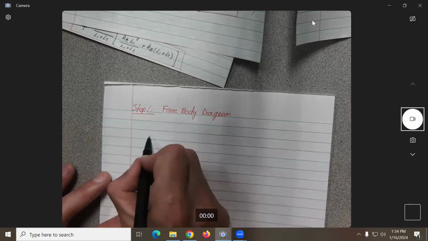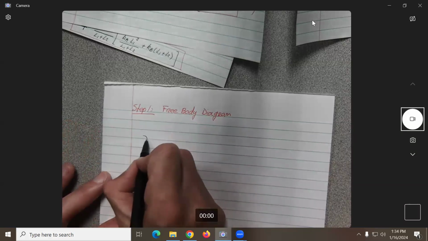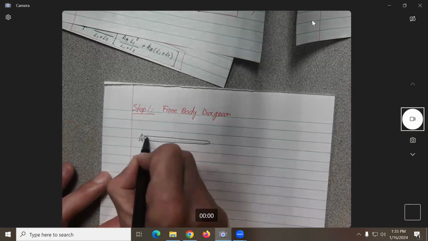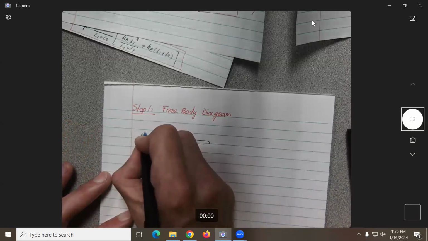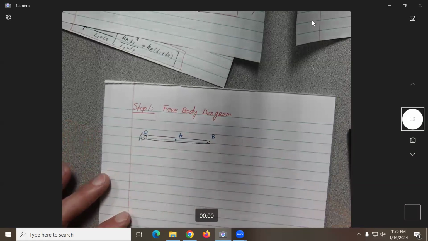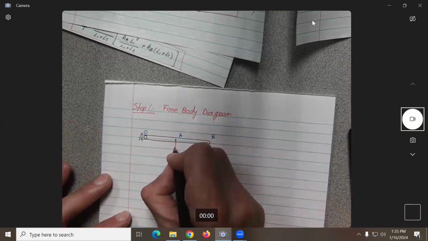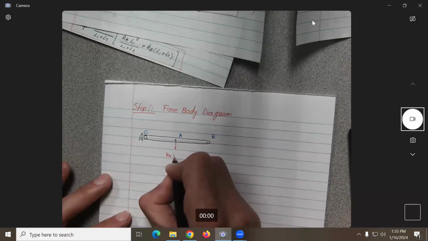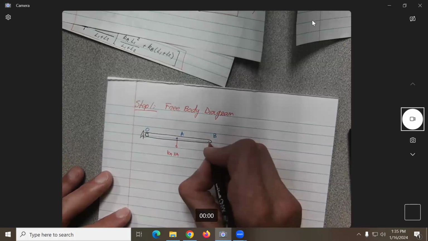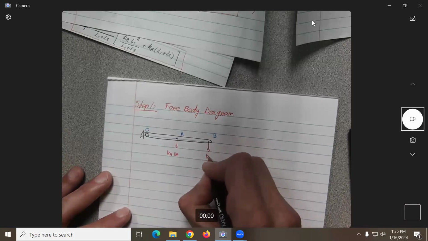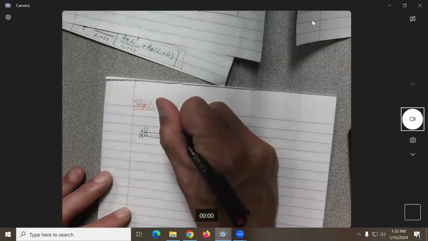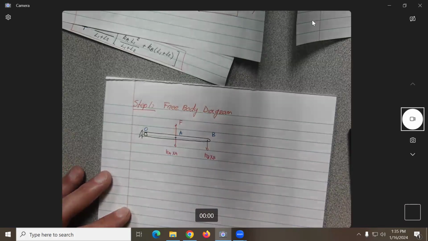So let's see, before we had this figure over here. So we have point O, we're gonna have point A, we're gonna have point B. So before, what do we say? Now, what are we gonna have over here? We're gonna have K sub A, X sub A, no? And here we're gonna have what? K sub B, X sub B. We need to apply a force at point A because that way we're gonna find the equivalent spring.